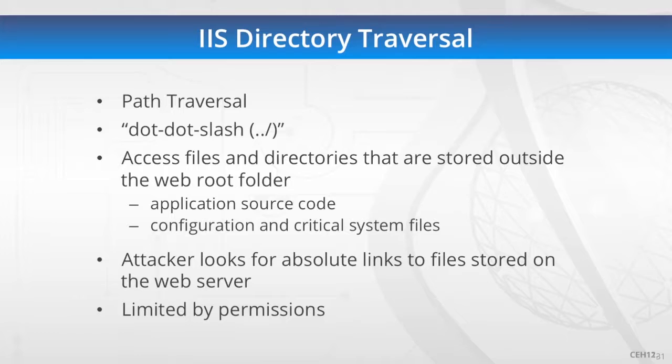This was first noted by Rainforest Puppy. The problem is that the attacker looks at the absolute links. They can dig right down into this server, and they can traverse outside of the web server and into any structure inside of the machine. You say, Dean, if I look up Rainforest Puppy, what I'm going to find out is this was from 10 years ago. Nobody's susceptible to the IIS directory traversal.